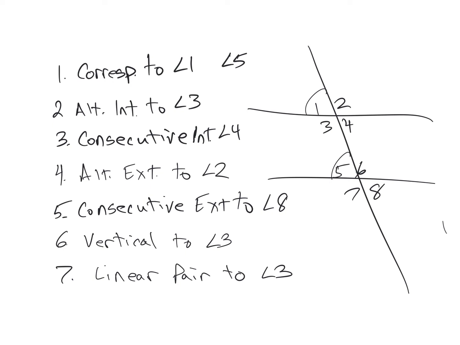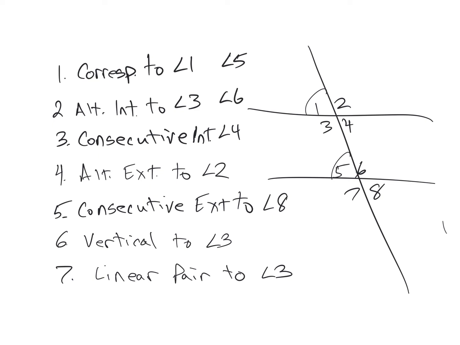Alternate, right off the bat, you're looking for the other side of the transversal. So angle 3. So you have to go from one intersection to the other intersection. So that's either 6 and 8, but they both have to be on the inside. So 6 and 3 are on the inside, and they're alternating. So angle 6 goes with that one.